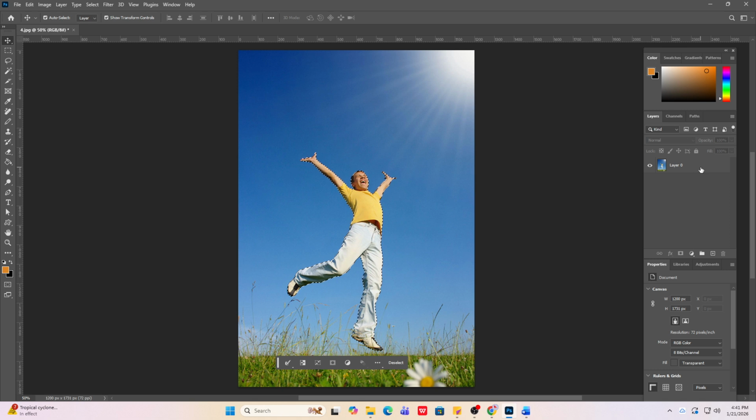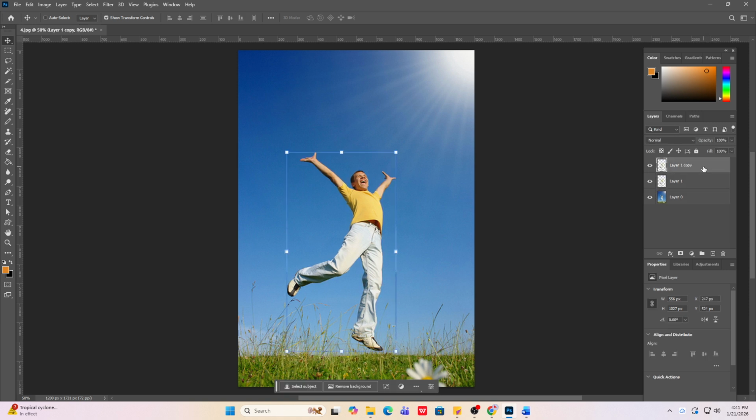This setup is non-destructive. Think of the top duplicate as your sharp subject and the lower duplicate as the one that will get the motion effect. Click to select the lower of those two duplicated subject layers. That's the layer we'll blur, leaving the top one untouched for a crisp final result.